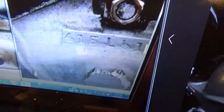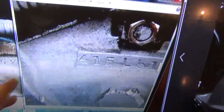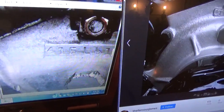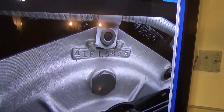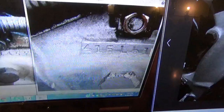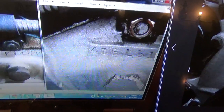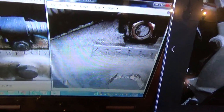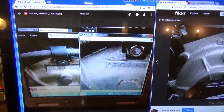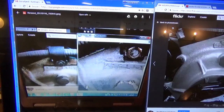So I believe, even though I have no other history on this photo besides this, at this point in time, with this information that's just surfaced, somewhere between 5935 and, I don't know whether that's 6149, I don't happen to know what those other two numbers are, it's just a photo. Somewhere in that time period, they said, you know what, that's got a problem, we got these new cases, let's use it. So the last 211 or less of the 41s had the 42 style case. This is the information we have to go at this time.